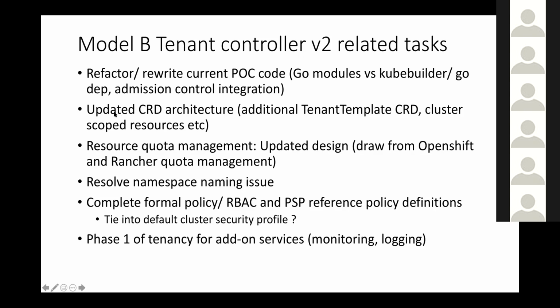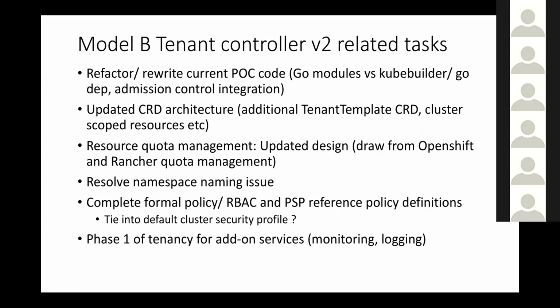So bottom line here is that this is an open area. In the Model B work, at the moment, we do not have any cluster scope resources, right? And maybe that's adequate for certain deployment cases, but we should continue to think about cluster scope resources for Model B. But then this is where Model C comes into play. With Model C, you can actually have cluster scope resources per tenant. And that's where the primary value of Model C comes in.